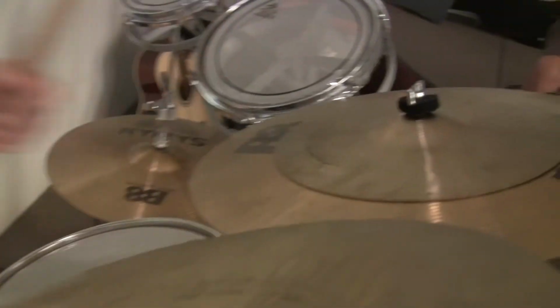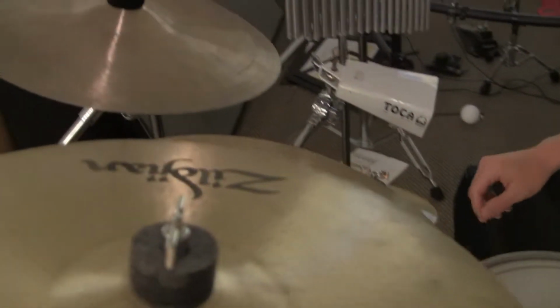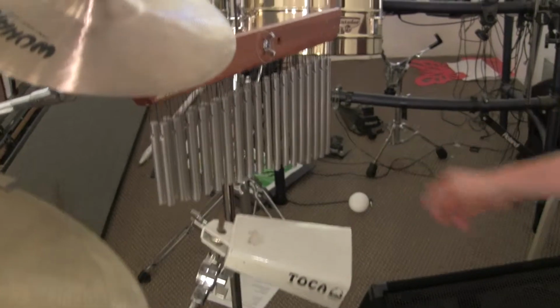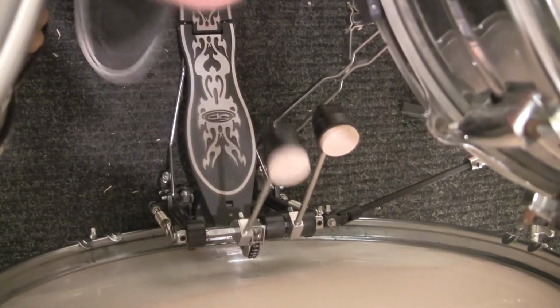And then a Sabian trash cymbal with the little second cymbal on top, and then a Zildjian crash, and then a generic crash, and cowbell, wind chimes, make everything sound pretty. And I think that's all. Oh, I have Sound Percussion pedals for a double bass and a hi-hat. Let's hear the double bass.